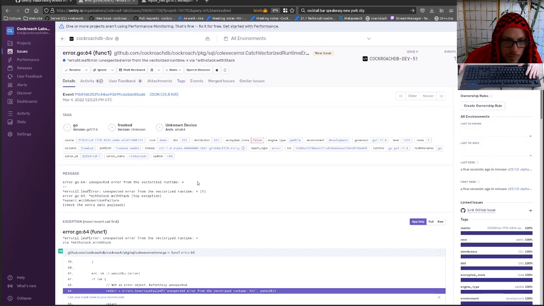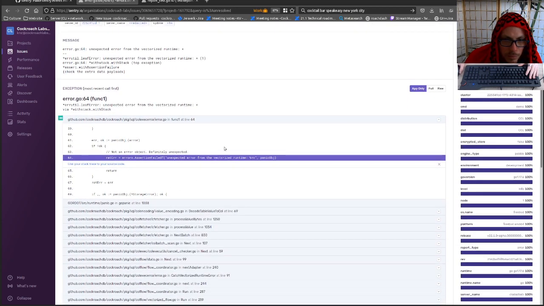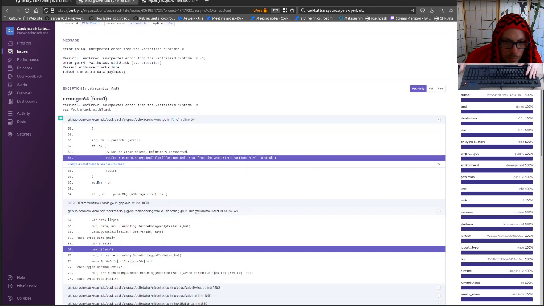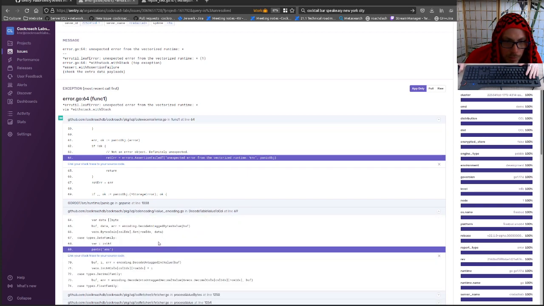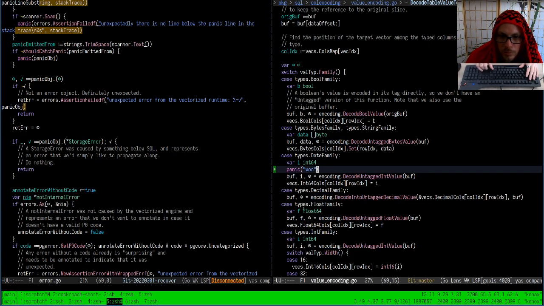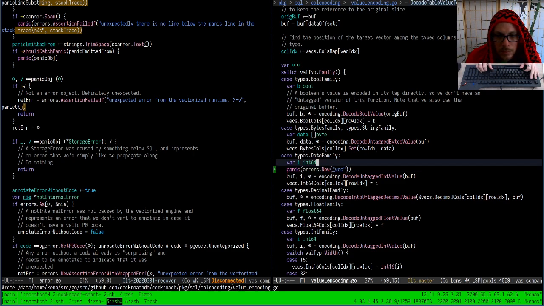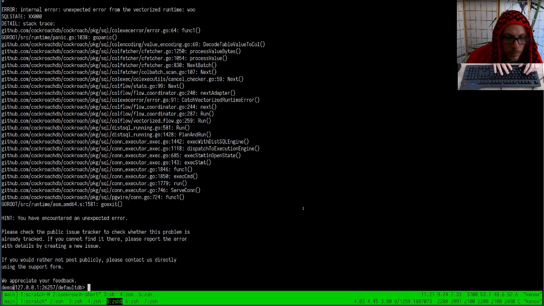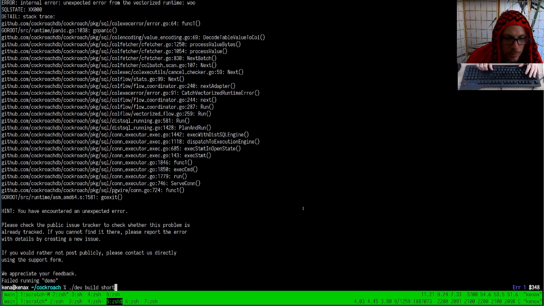Expected error from the vectorized runtime. Okay, so that's good because the go panic was done here, and so we see our panic. All right, so that's great. And what we're going to do here is that we're going to do errors. That's new. Woo. This. And then we can build this.